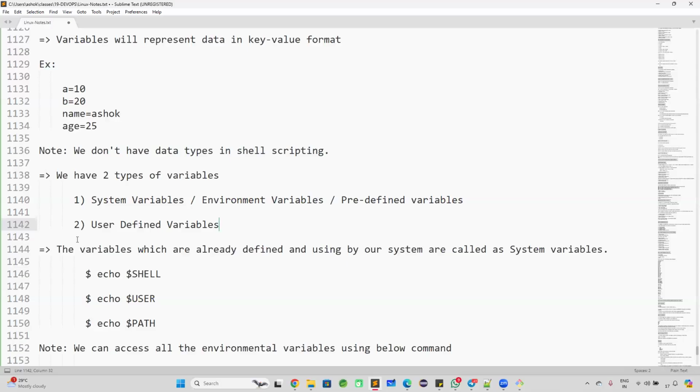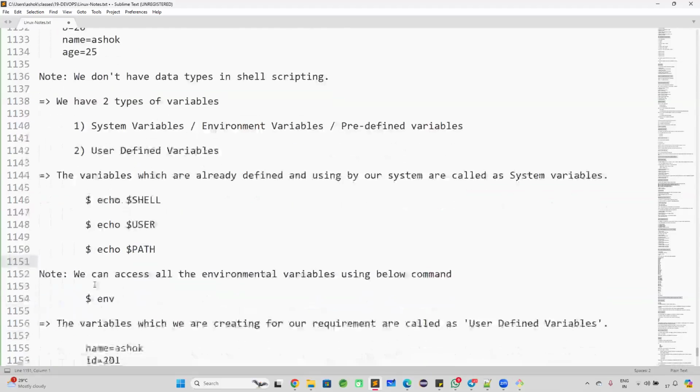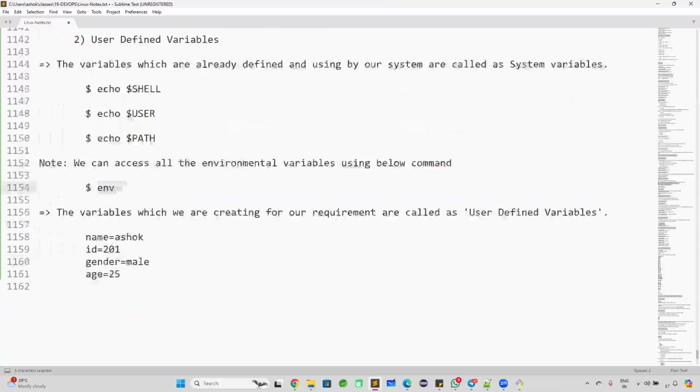System variables are nothing but the variables which are already defined and used by our system. We can access all the system variables by using the env command. And the variables which we create based on our requirement are called user-defined variables.